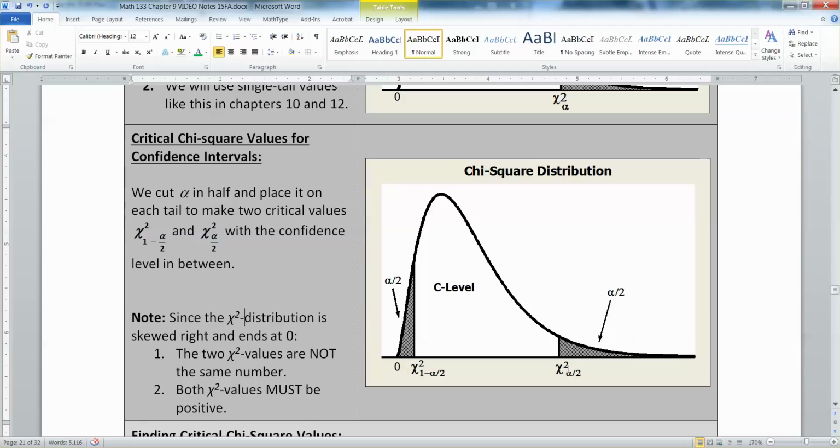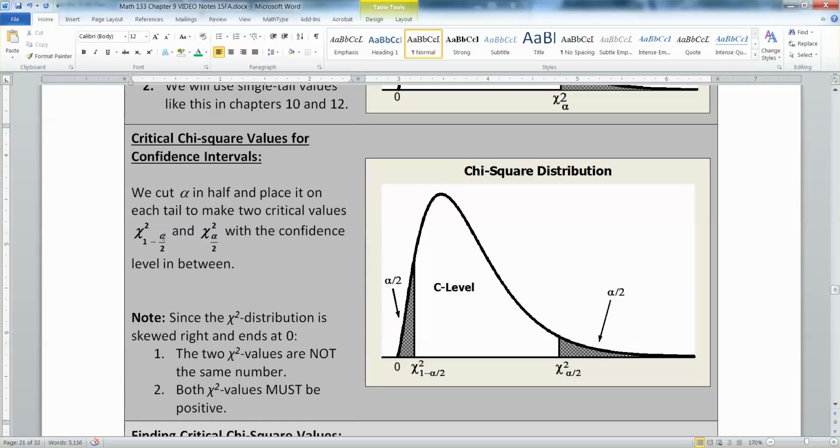Now, because of the notation here, you can't get away with what you did in T's and Z's. So in T's and Z's, we would say this is the positive one, over here is the negative one, same thing. But that's not going to happen on this one because they're not the same number, and that's what I wrote here. Unlike Z's and T's, where they were the same number, these are going to be two separate numbers, and so that's why they need two separate notations. The one on the right has alpha over 2 to the right of it. But the one on the left has 1 minus alpha over 2 to the right of it, because here's alpha over 2 on the left. The whole curve makes 1, so that means 1 minus alpha over 2 is over here on the right.